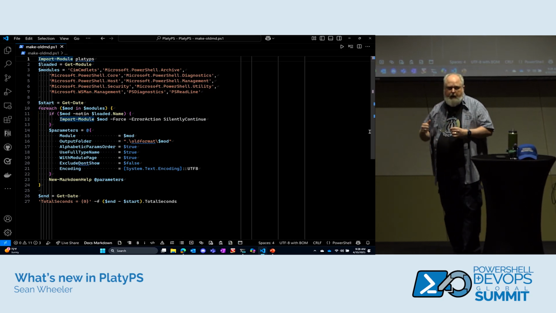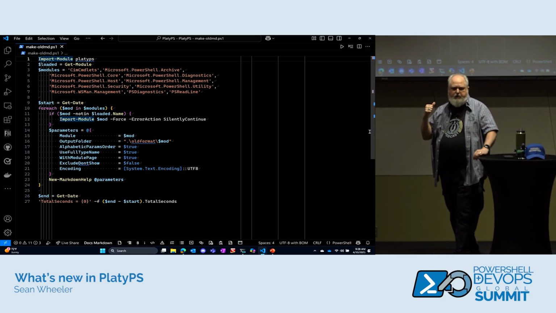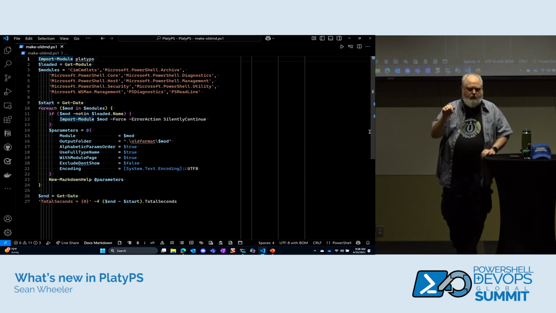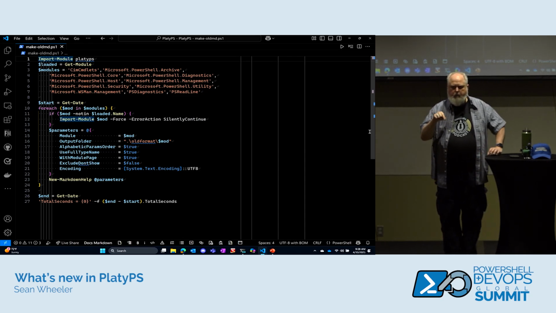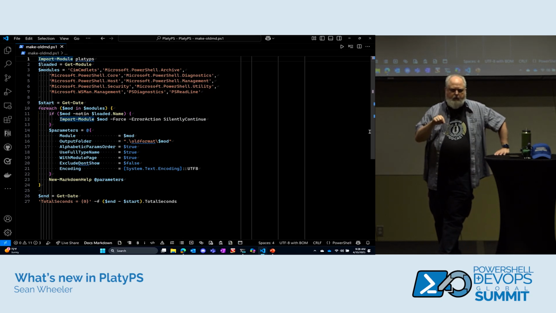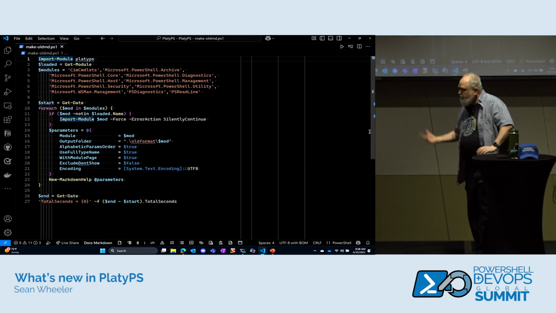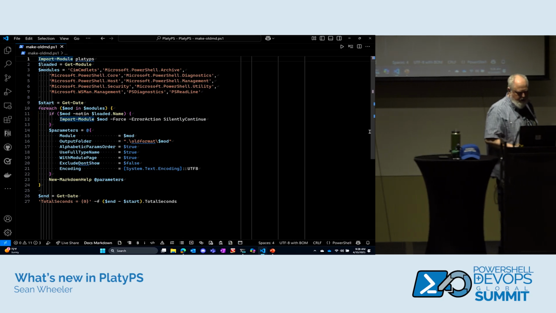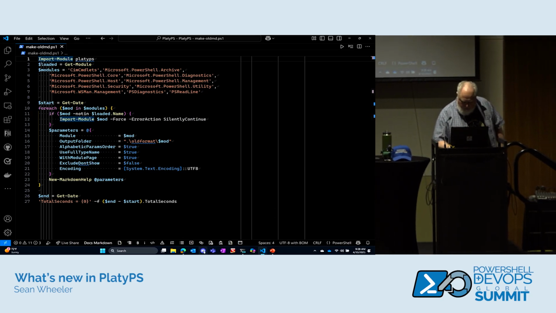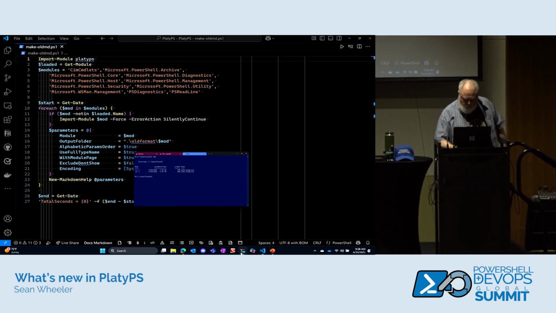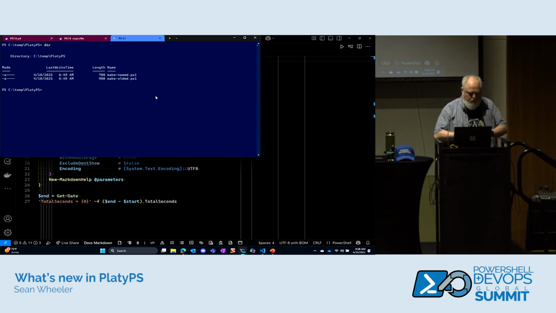And it just puts everything in the target folder. So if you want your Markdown files to be in separate folders for each module, then you have to construct the path like this. And so let's run this. I'm doing this in PowerShell 5.1 over here.